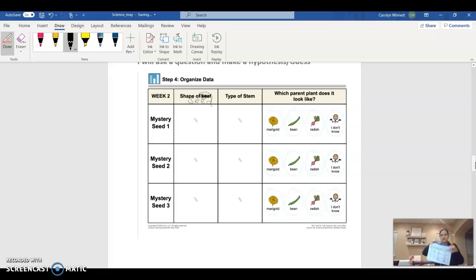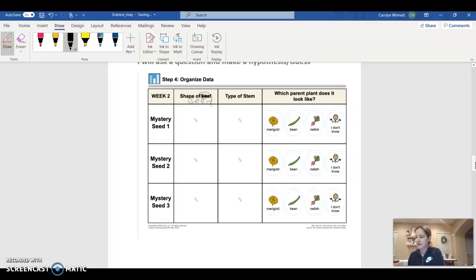So as our plants grow, we need to look at the shape of their stem and the shape of their leaves. So just like my succulent here, it kind of has like a curved stem and thick leaves. We're going to look at the plants as they grow in our cups.